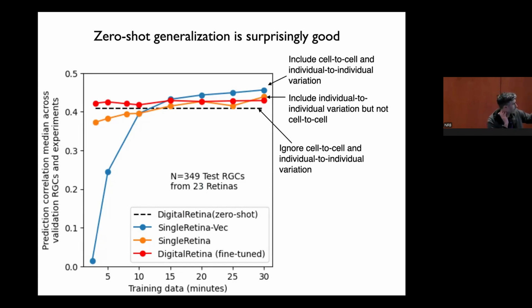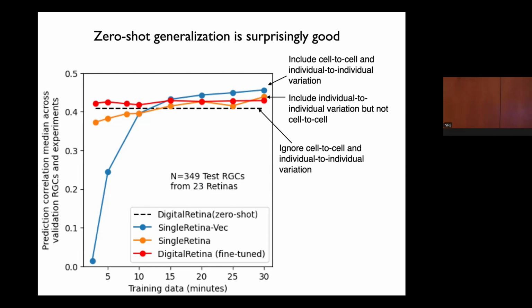I'll walk you through this plot because there's a lot of stuff happening. So here we started by training a model on like 75 monkey retinas, and we're testing on 23 others from new individuals. And the dashed black line on this plot is the prediction performance of that zero-shot prediction. So if you don't know anything about the monkey for whom you're making the predictions, how well can you predict ganglion cell activities? The red curve here is the prediction performance if you allow the model to be fine-tuned, so you allow it to be updated with data from the monkey for whom you're making the predictions.